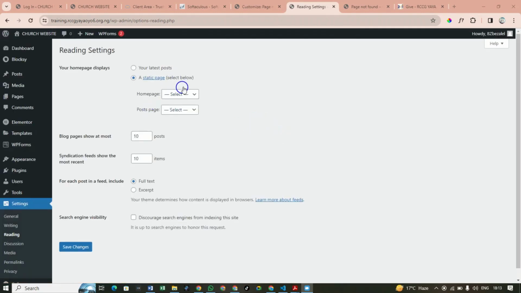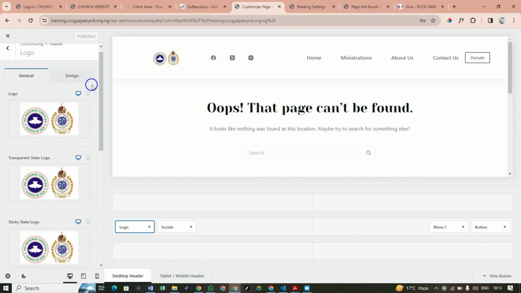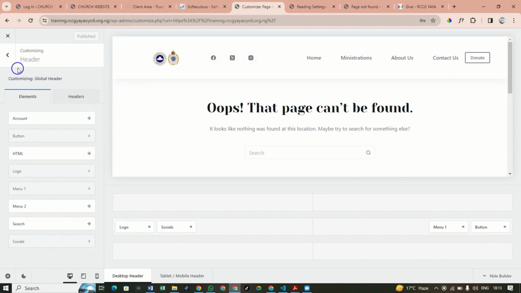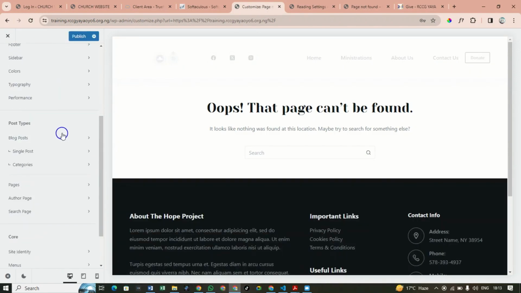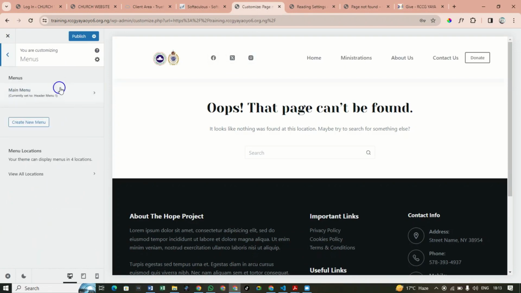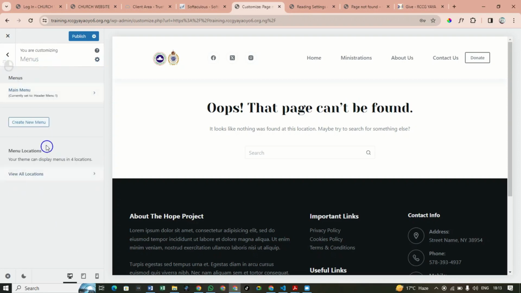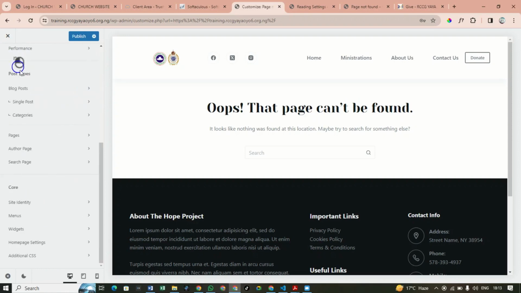You can see from readings now, you can click here and you just change the home page to home. But you can also do that in this customize. But before we do that, let me quickly show you the menu here from the side. You can see this is the way the menu is arranged here. So you can also edit that here and create more menus from this side. And also our site identity.